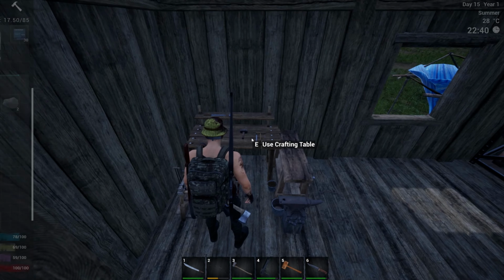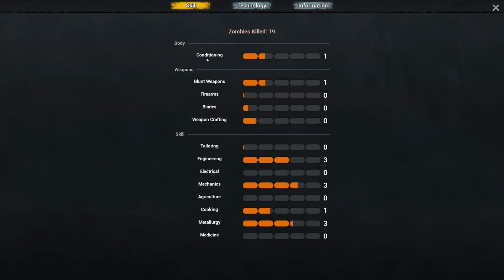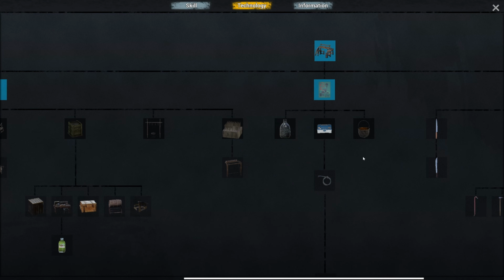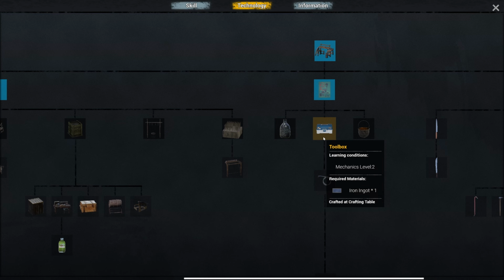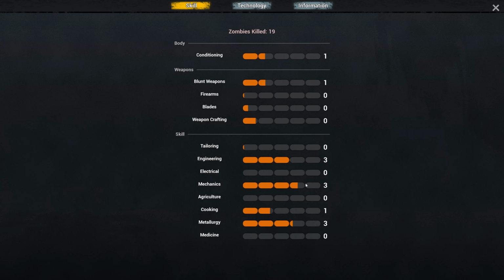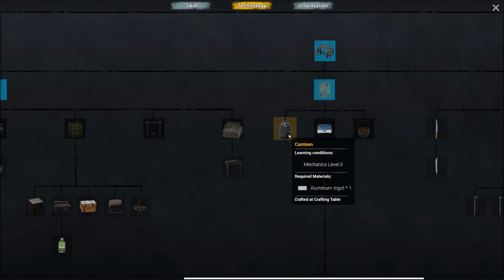Let's just take a look at what I might need to make, because there's one thing I'm getting a little bit nervous about. That's what I need right there. I need mechanics level 3. All right. So what is my mechanic there? And I think it's level 3. It is level 3. And an aluminum ingot.